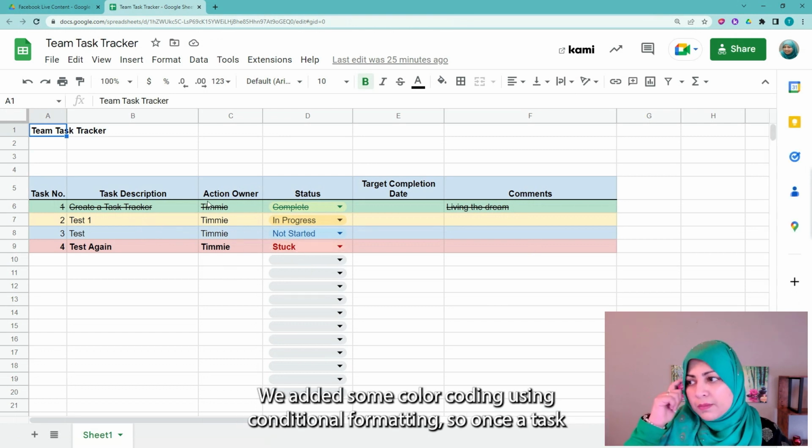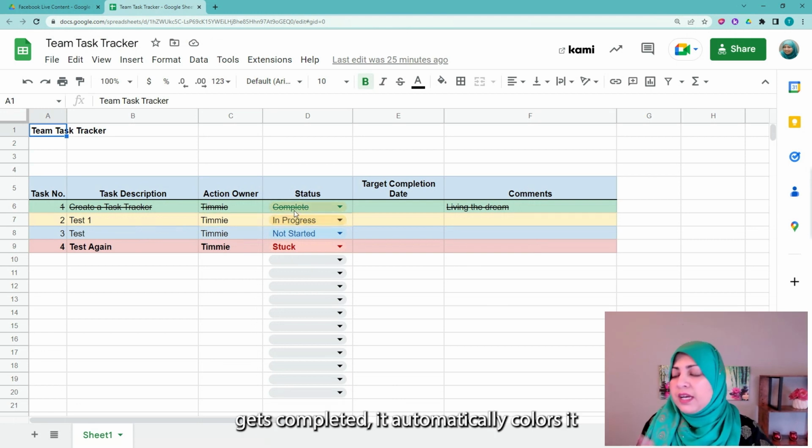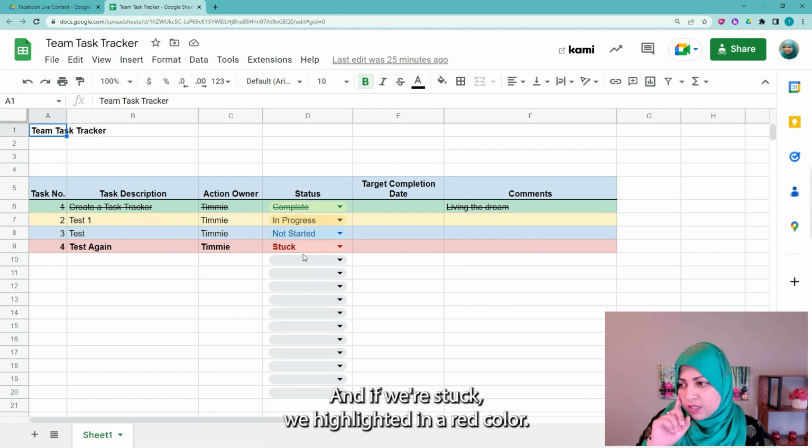We added some color coding using conditional formatting. So once a task gets completed, it automatically colors it in green and strikes through the record. If it's in progress, it's yellow. If it's not started, it's blue. And if we're stuck, we highlight it in a red color.